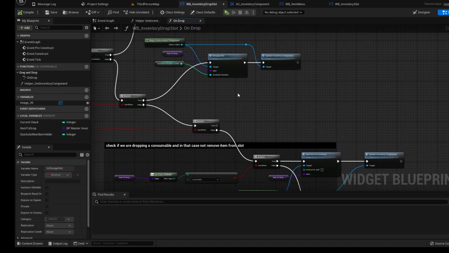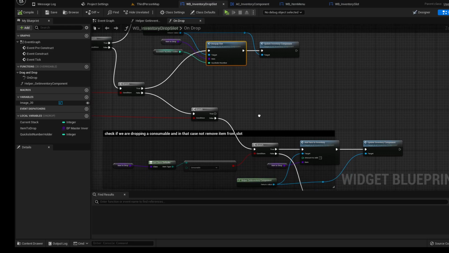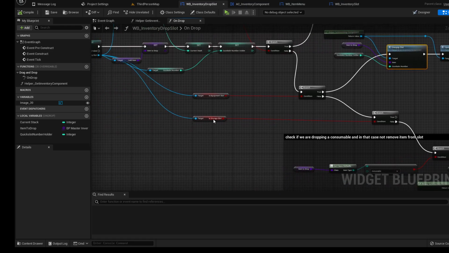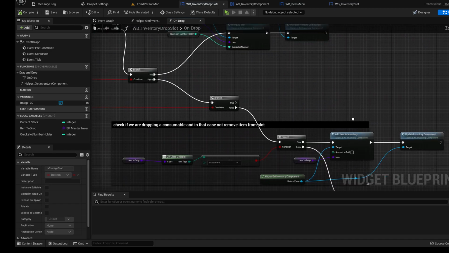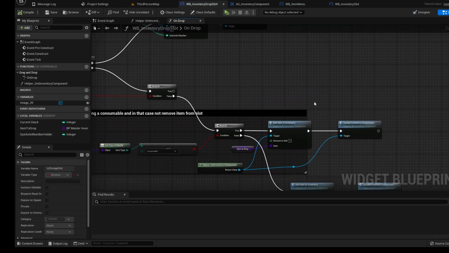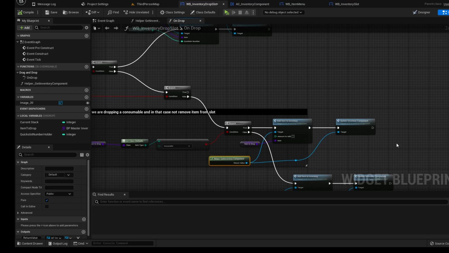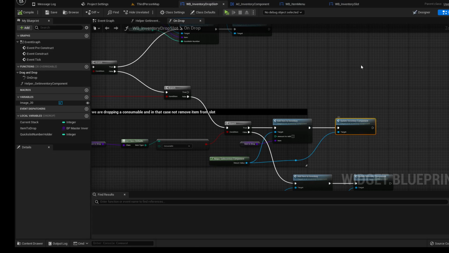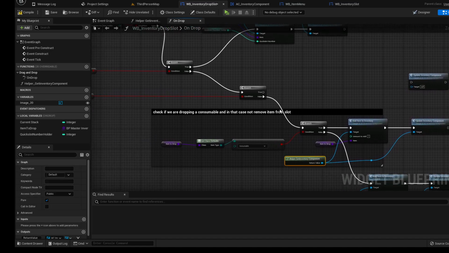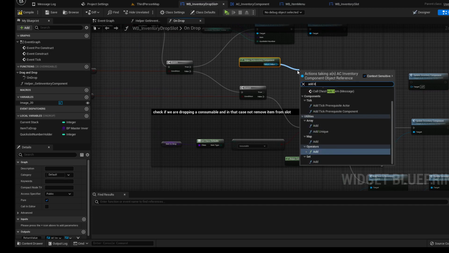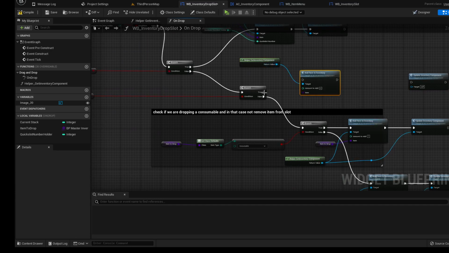And that's here. So if it's a storage slot, we are going to need to update the inventory components. Actually, this should be pretty simple, because we did do the add into inventory function, didn't we?